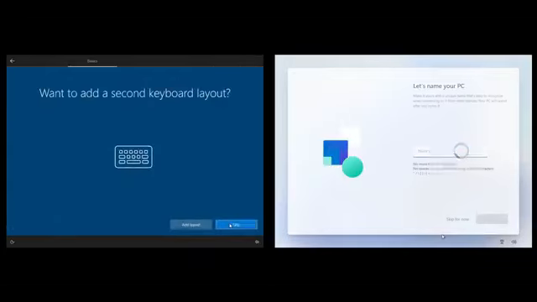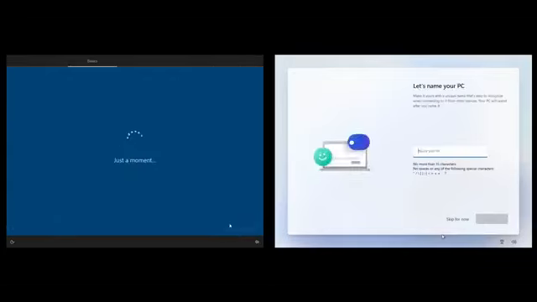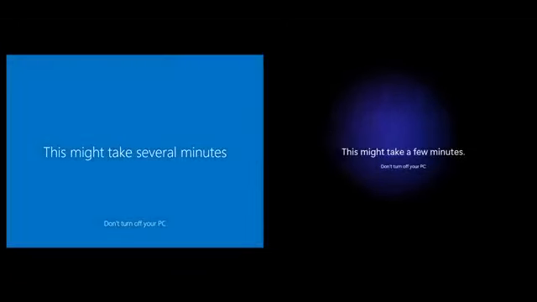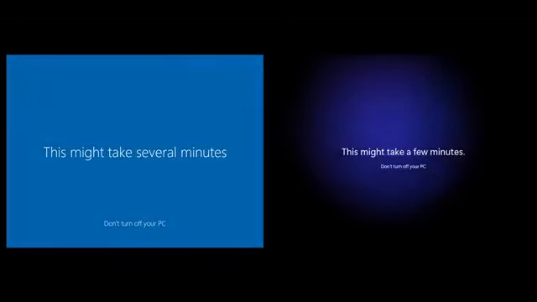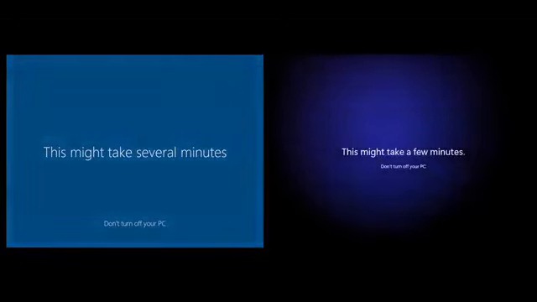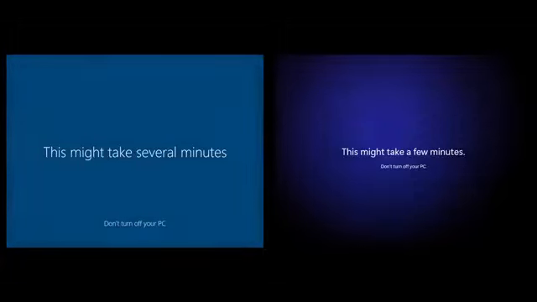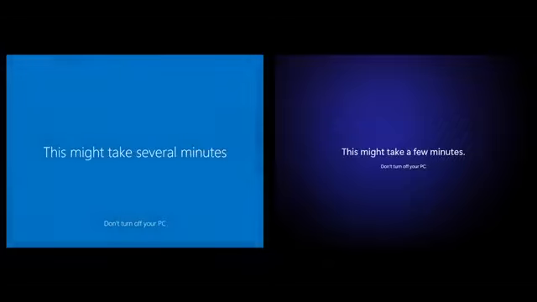The steps you go through to set up Windows haven't changed much between both versions. The only new step added in Windows 11 is the ability to name the computer, which was actually not a thing in Windows 10. After finishing setup, you'll be greeted with some text and animation on both OSs while Windows is getting your desktop ready. Not only is the text different during this process, but the background has also had a visual overhaul. In Windows 10, the background was constantly changing between different colors, while in Windows 11, a blurry bluish purple round light constantly moves around the background.